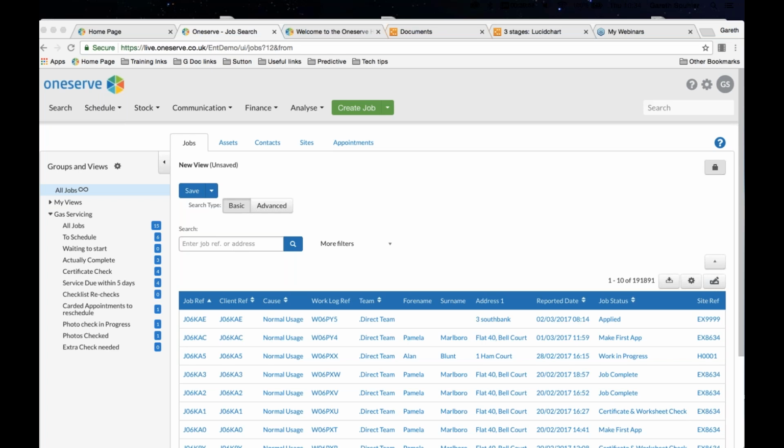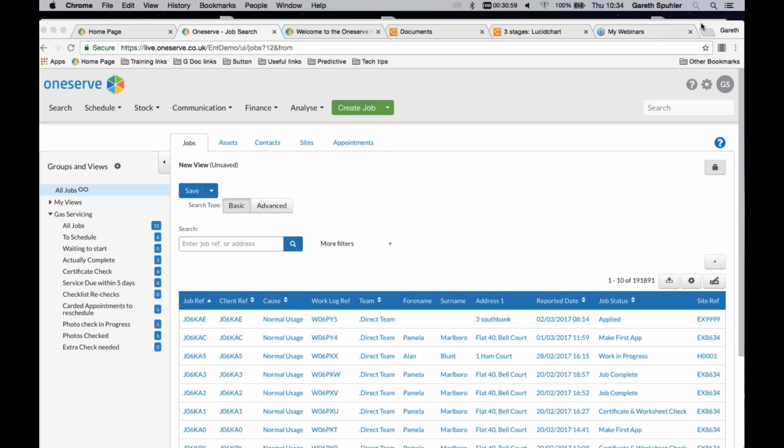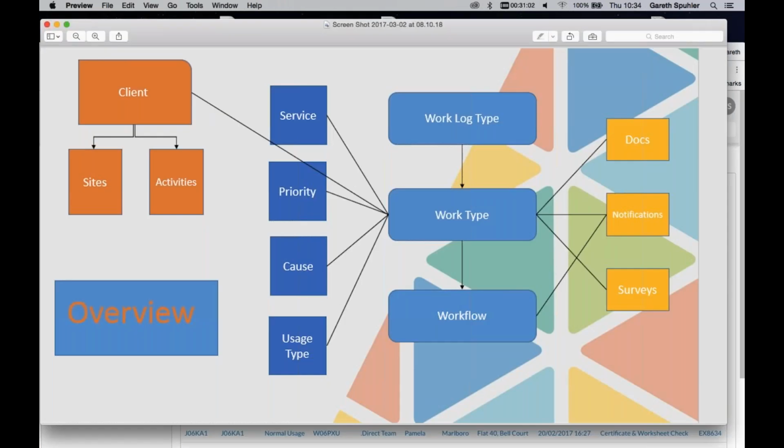Okay, so one of the first things worth considering around workflow is how we build it and how it fits together in the system. I have a little overview diagram on here. The thing that's really important is we have concepts of a worklog type, a work type, and a workflow. If you're creating a new workflow, you need to make sure that you add it in the backend in the admin section to make it actually work. And that link is at a work type level. So once you've created the workflow, you need to add it to a work type, and then you need to check that that work type is referenced by a worklog type.